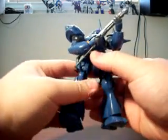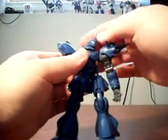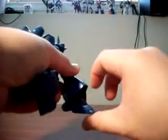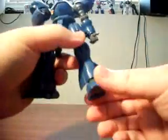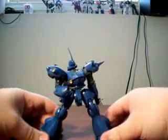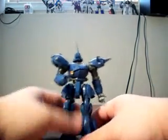The Kampfer is pretty good, despite its bulky proportions. It has many points of articulation. Starting off, the feet have a really nice range of movement. It can go back and forth quite a bit, and it can also wiggle to a good degree, and you can get some really nice wide-legged poses with the soles of the feet flat on the ground, so that's a nice bonus for this.